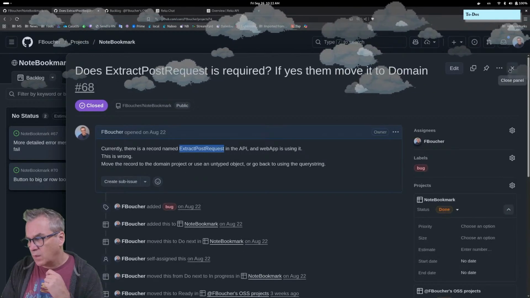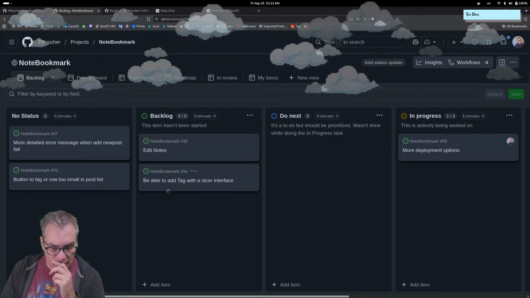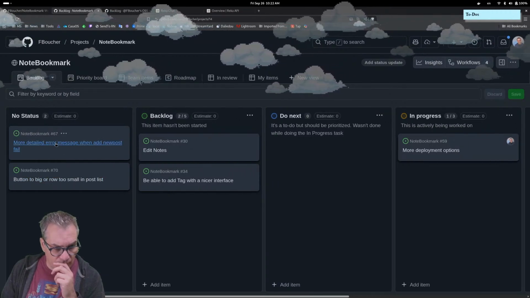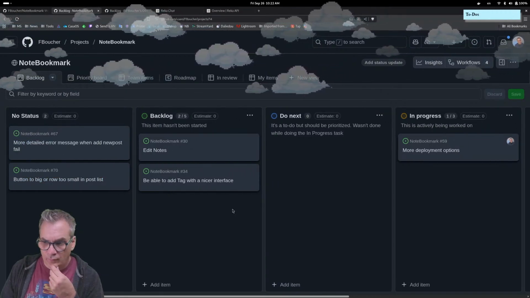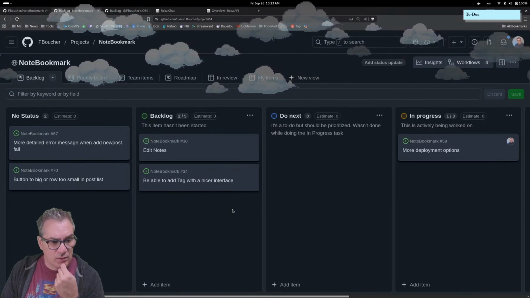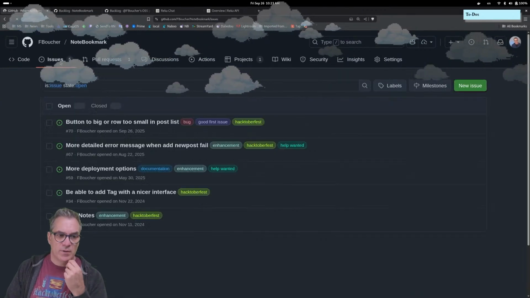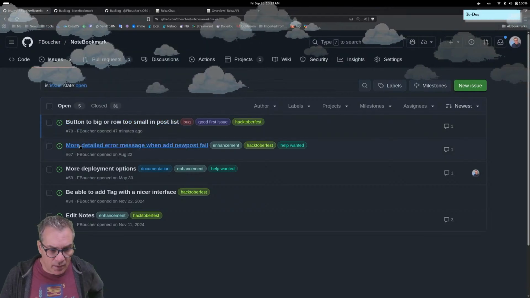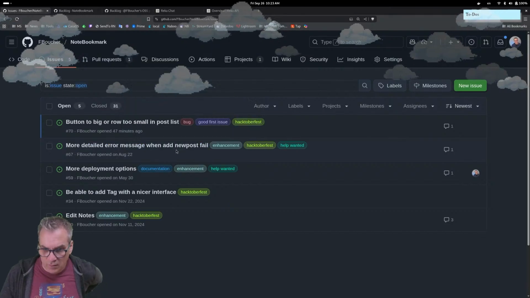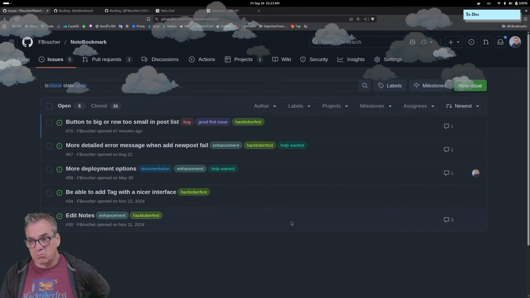Okay. More deployment option, yeah. Interesting. We don't have an issue? That specified that button big, okay, more detail. I think we did fix this one. More deployment option, be able to tag, edit note. Okay, so we did a new issue.